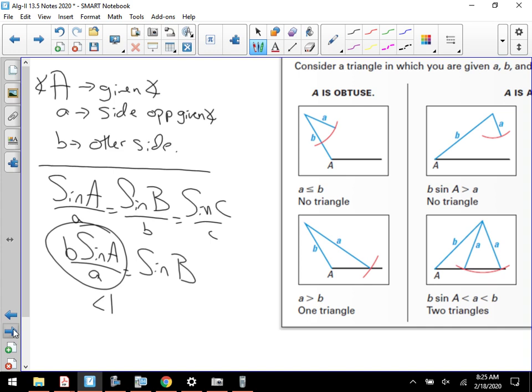Did you guys ever do the constructions, not with the compasses, but there was a way of doing side side angle on the Chromebooks? Oh, yeah. There was one where you had to match them up where the side side angle didn't work. This is why it doesn't work, because you can have that extra angle that makes it bounce. Okay. I'm not going to worry about this one today.